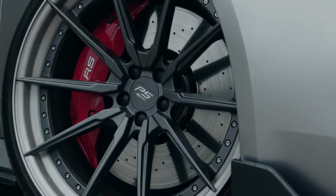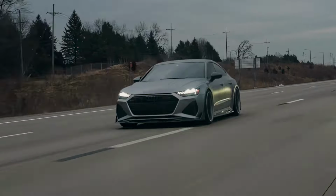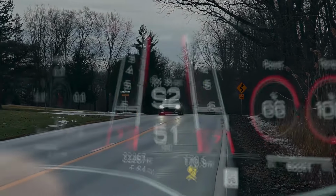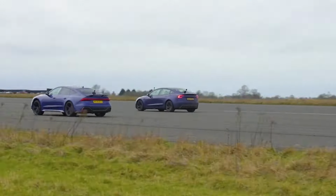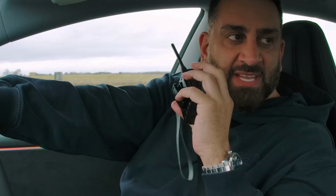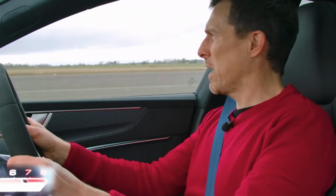Meanwhile, the Audi RS7 has fully come alive. This is its moment, where raw combustion power begins to flex its muscles. The 8-speed transmission fires through gear shifts with precision, allowing the RS7 to close the gap with every passing second. As they surge past 130 miles per hour, the race transforms. The Tesla, once comfortably ahead, now feels the relentless force of the RS7 creeping up beside it. The V8-powered beast isn't letting up. Its superior top-end speed and high-speed aerodynamics are in full effect. What started as an electric car's dream run is turning into a battle for survival. The Tesla still has its grip on the lead, but the question is, for how much longer?